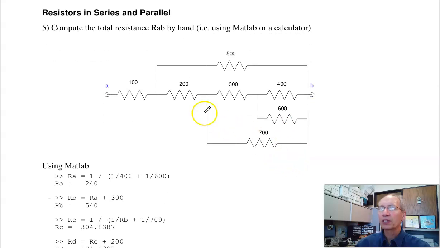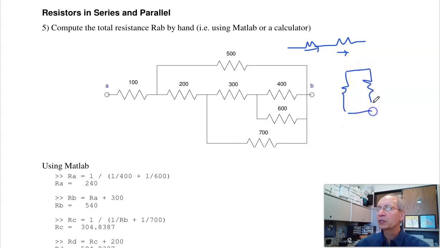Problem 5 looks at adding resistors in series and parallel. When you're in series, that looks like this. All the current through the first resistor has to go through the second resistor. That's in series. In parallel, both resistors have the same voltage on one side and the other. That's parallel. In series, they add. In parallel, it's the sum of the inverses, inverted.